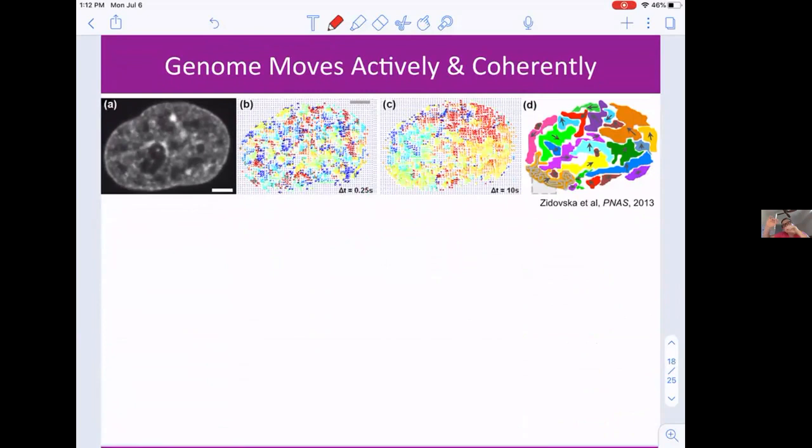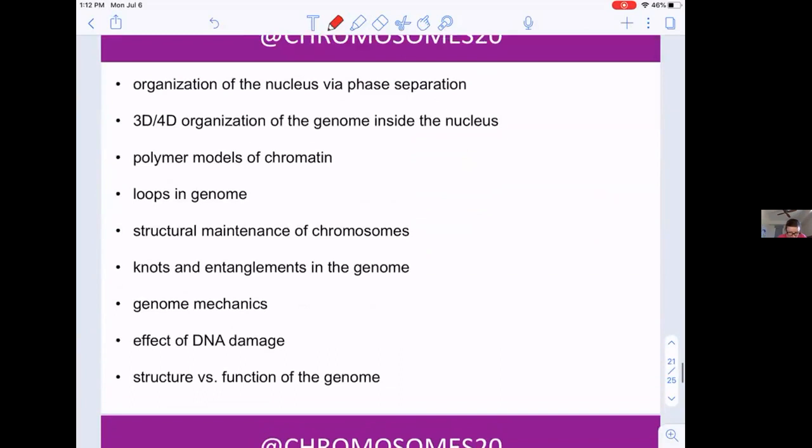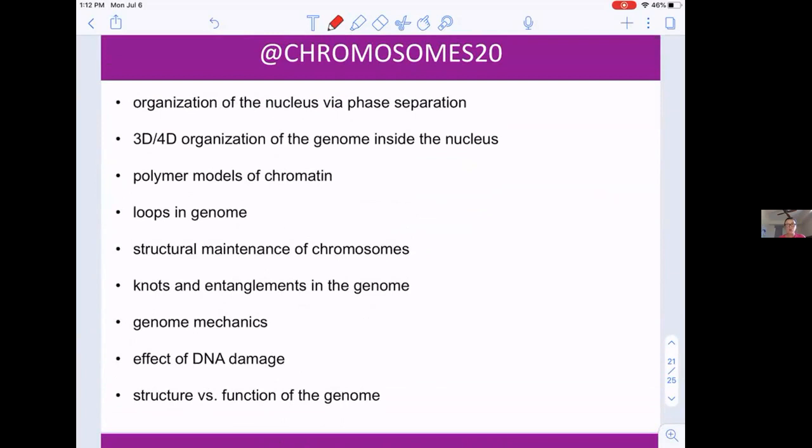When you deplete the activity, you remove its non-equilibrium nature, you leave just a passive polymer, and it will just undergo Brownian dynamics. So there will be no correlation. So this is an example of an emergent property due to activity. With that, I will skip a couple more concepts that I wanted to introduce, but just give you an overview of all the topics that are presently discussed and worked on in our program.